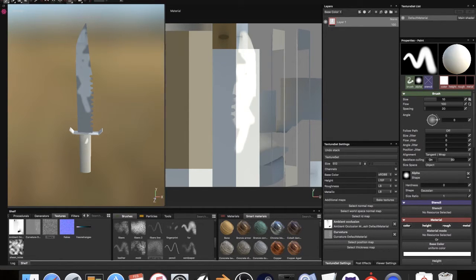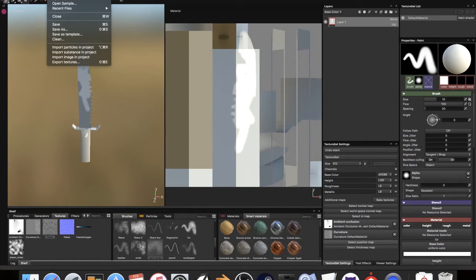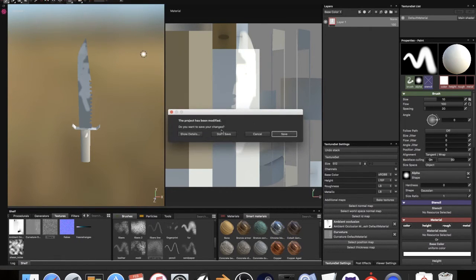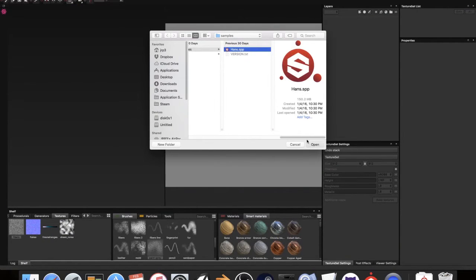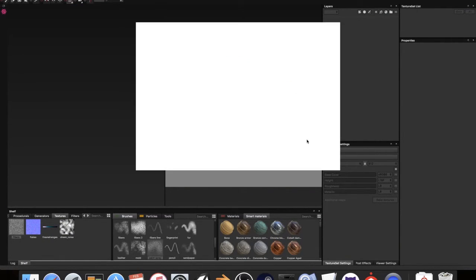Alrighty, so that's basically importing your mesh. I'm going to jump back into the sample because it's just a much more complete project than that is. That was a very quick thing I did in Blender, and I didn't put a lot of time into it. It was just kind of messing around. So while this imports, I'm going to pause the tutorial, and when we get back, we will jump into the layer system.